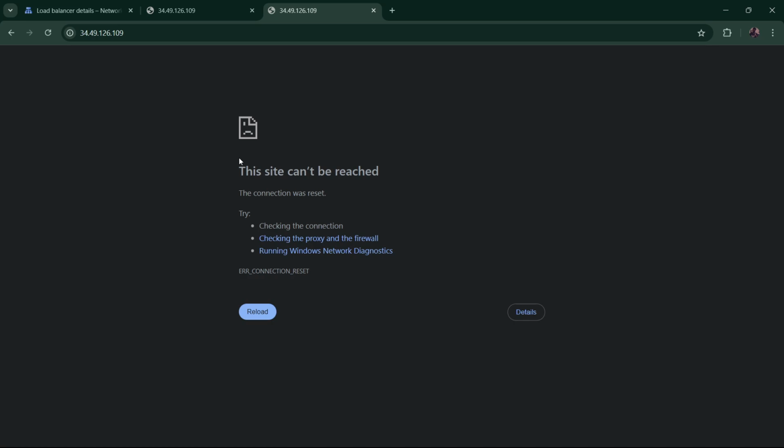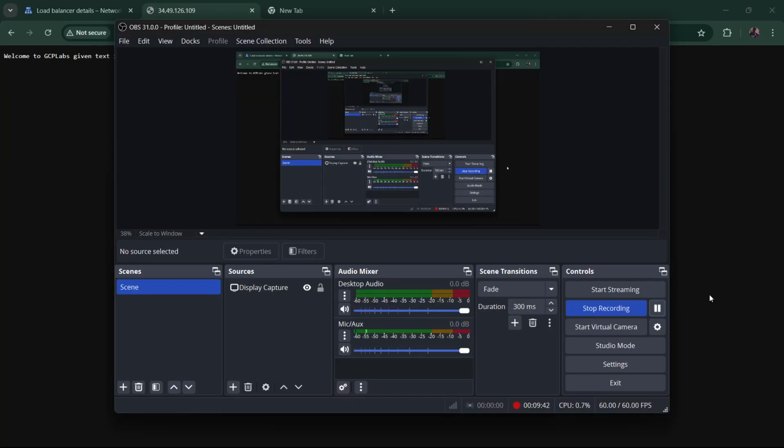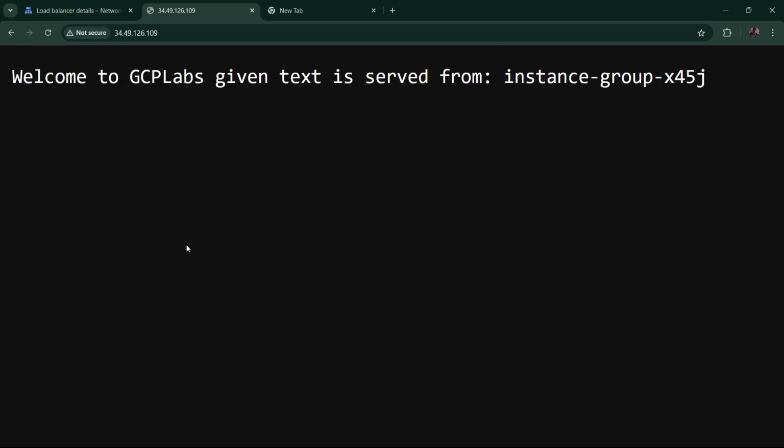You will see that the connection is not reachable because the load balancer will take some time to be available in all edge locations. Wait for a couple of minutes and try refreshing the page. Now that the load balancer is reachable, you will see the output that we gave in the automation script.